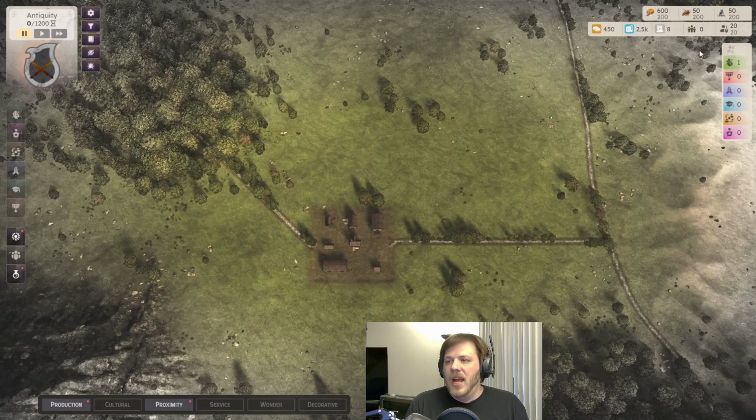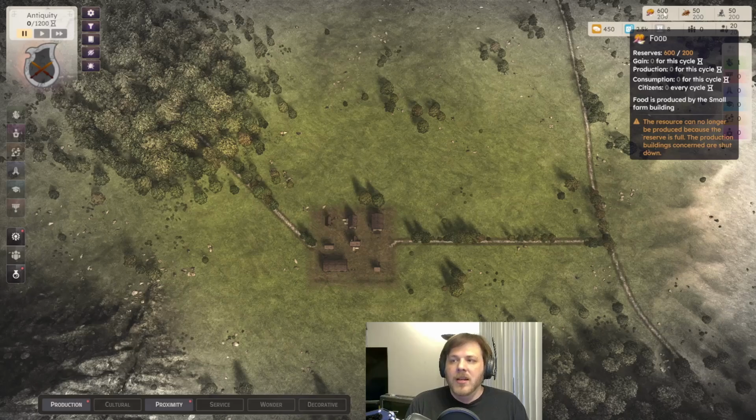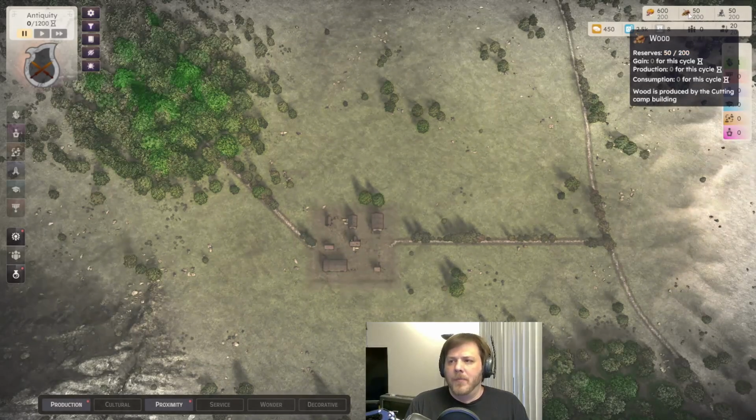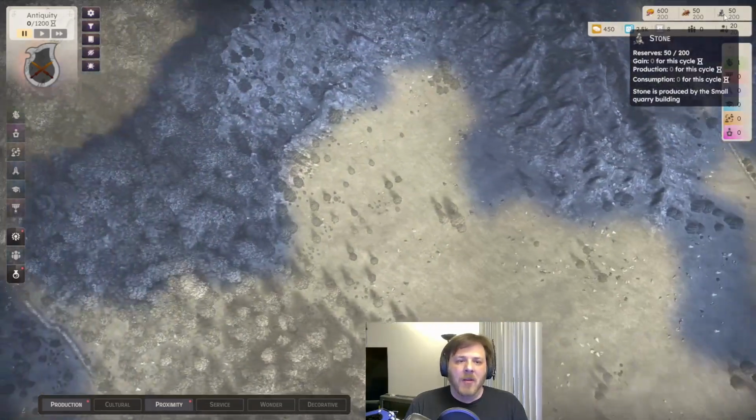At the top right, I have my starting resources, but more resources will be unlocked as time goes on. So I've got food, which you gain from farming, wood, which you get from trees, of course, and rocks, which tend to be around mountainous areas.